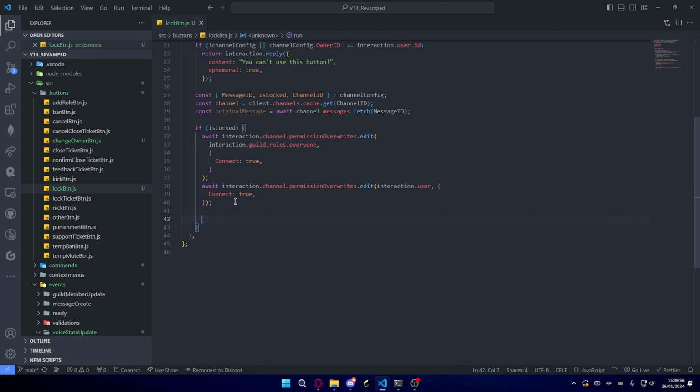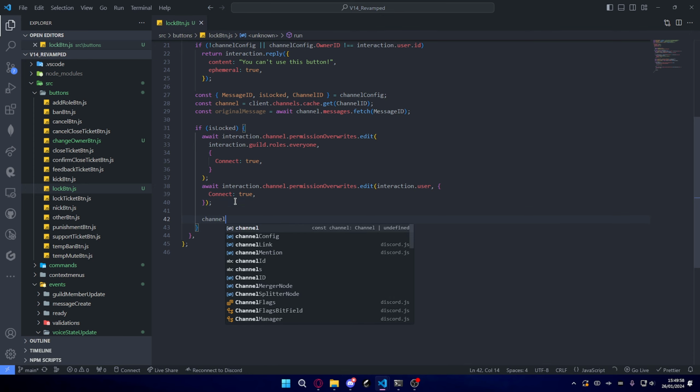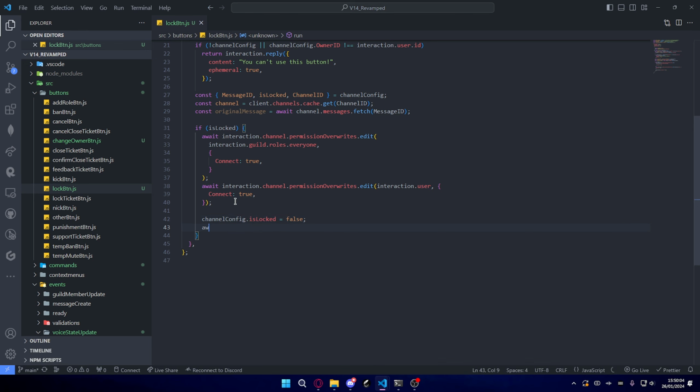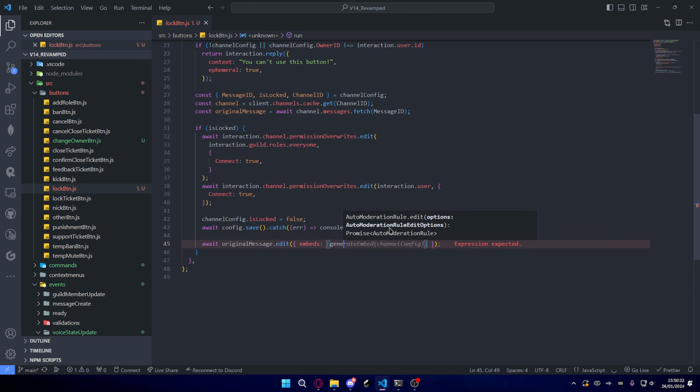And we'll say channelConfig.isLocked equals false. We'll do await config.save().catch(error), and we'll await originalMessage.edit. Embed is going to be generateEmbed on the channelConfig, and we'll do components as well.